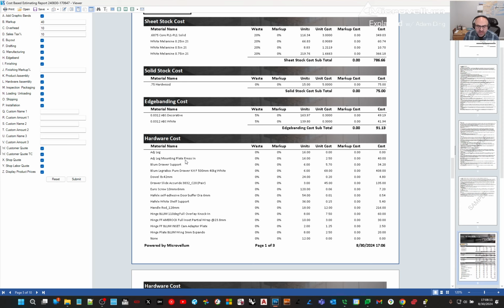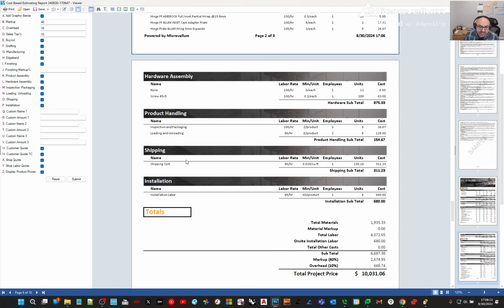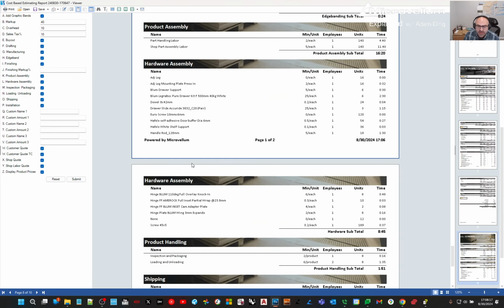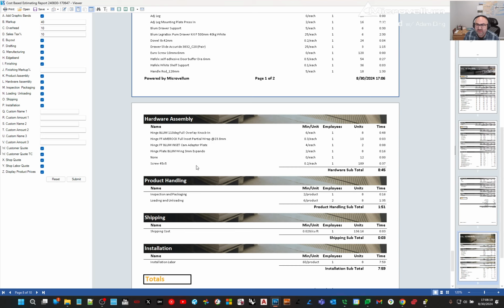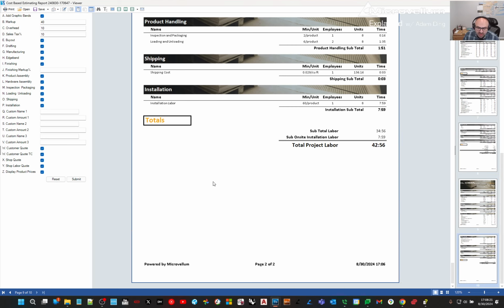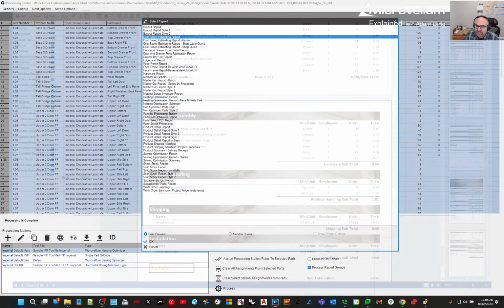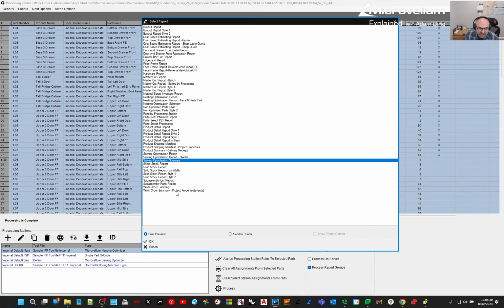Very accurate, very powerful. Not that many people utilize it, in my opinion, and it can make life so much faster and more accurate. Even if you're just using these totals for a judgment on, well, did that project take too long or not? So lots of things can happen with the hardware report.